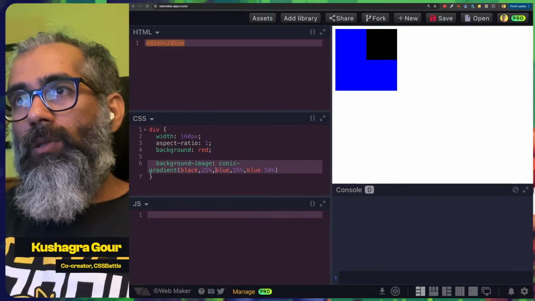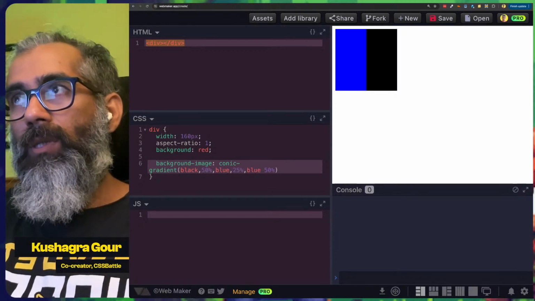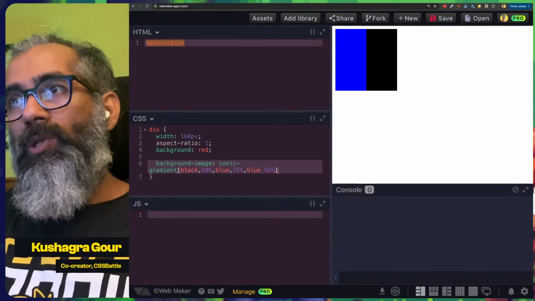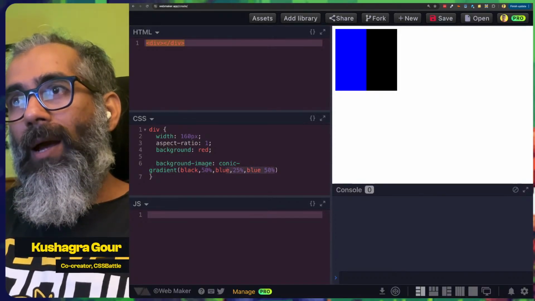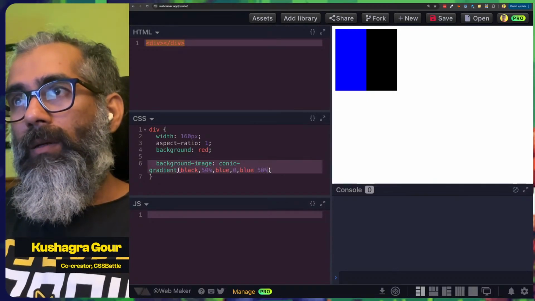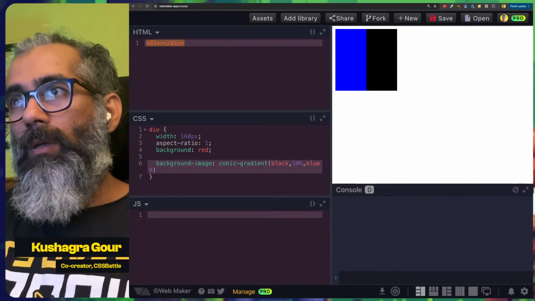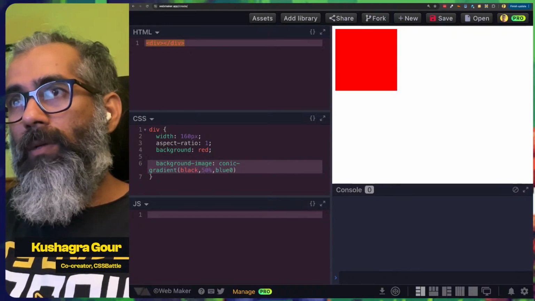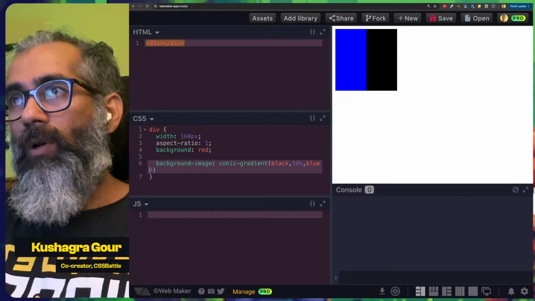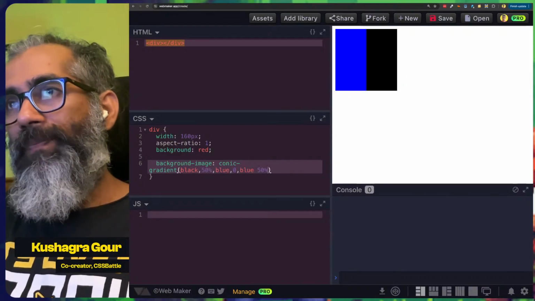So the solution basically takes black to 50% and then it puts in blue at 50%, right? This should ideally work. No? I'm a little confused with the color stops for a conic gradient, but essentially it's something like this.